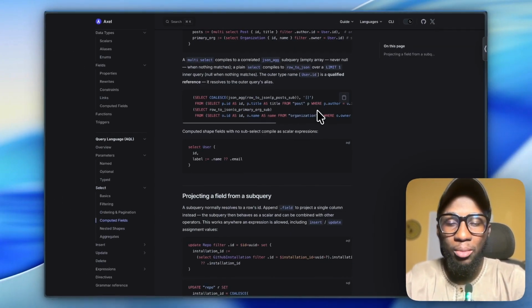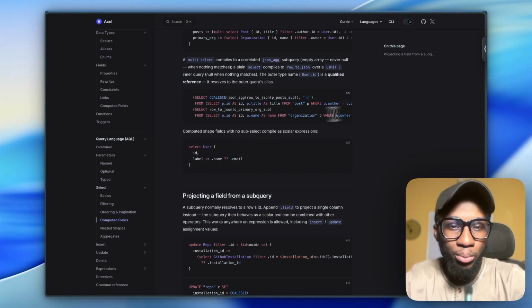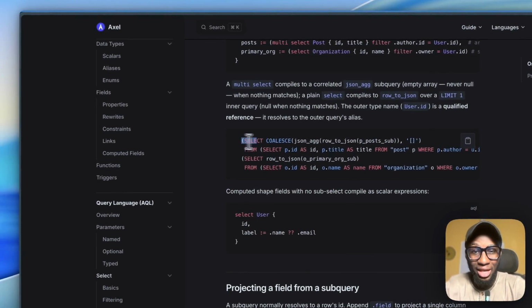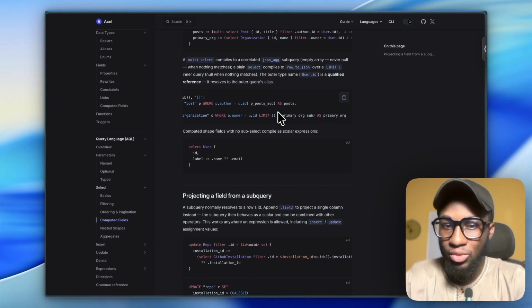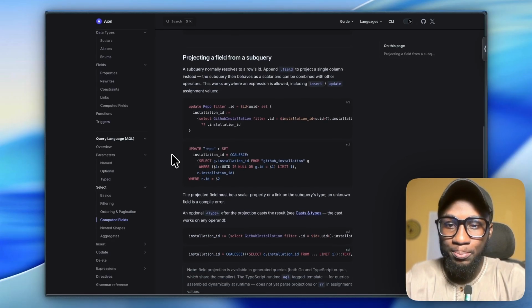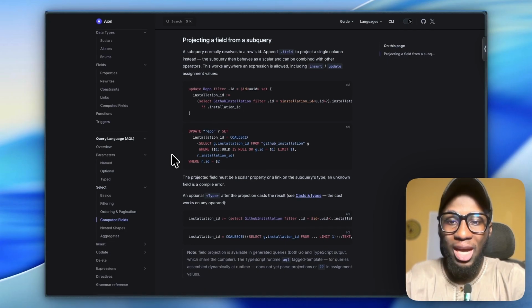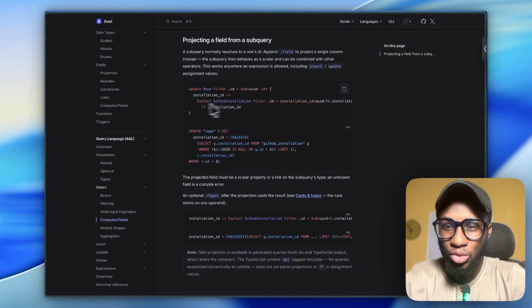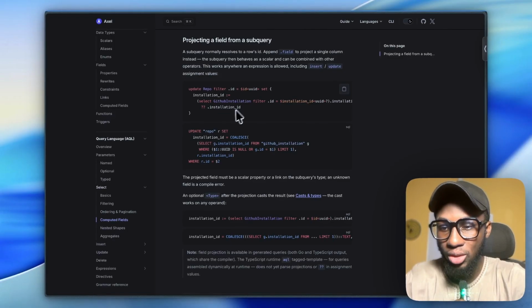So in the future, I'm looking at a way where you can specify how you want your query to be generated. Some people are opinionated on whether you should be writing this kind of query or not, whereas some people agree this is a minimally okay query for them, right? Then another thing you can do with Axel is you can have subqueries during your updates and inserts. For more on subqueries, you could check this section out.